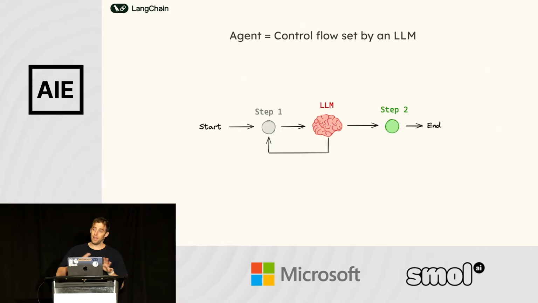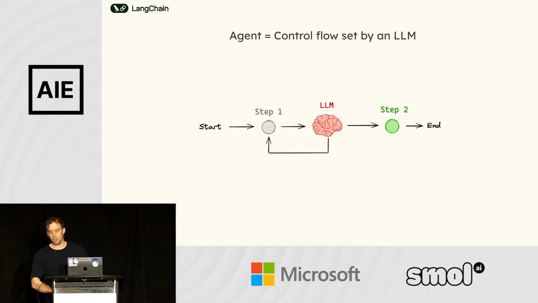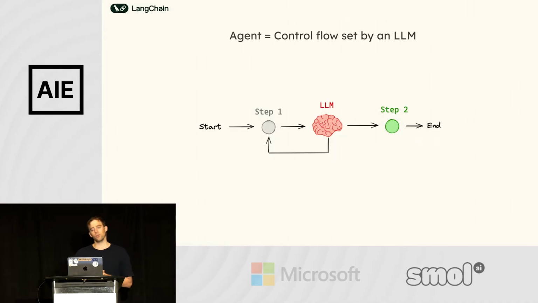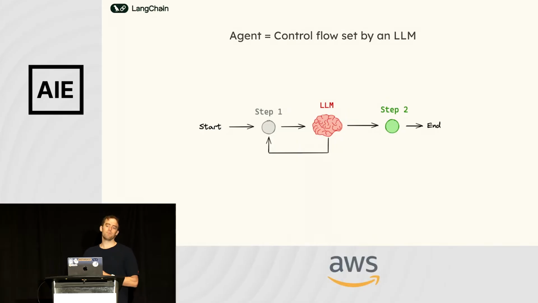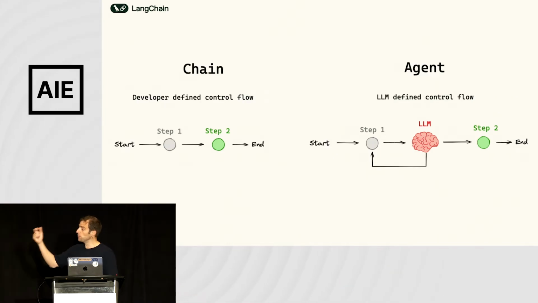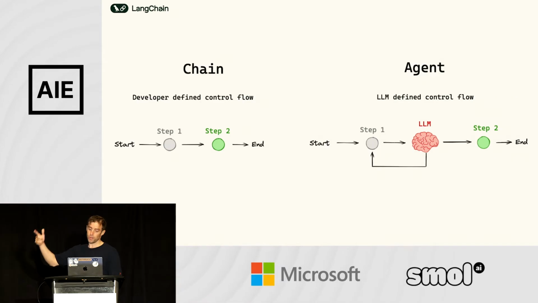Now, when you get into agents, there are a lot of different, confusing interpretations. What is an agent? Here's the way I might think about it, a really simple framing: an agent is just a control flow set by an LLM. You can imagine the process we talked about: you start your app, step 1, step 2. In this case, I have an LLM in there. The LLM looks at the output of step 1 and makes a decision. Do I go back, or do I proceed? So that's the simple way to think about an agent.